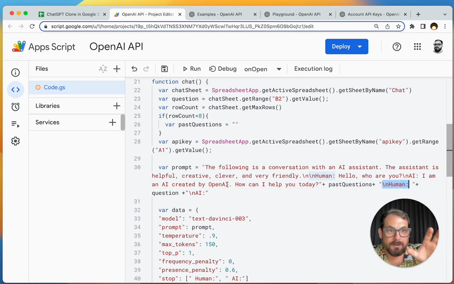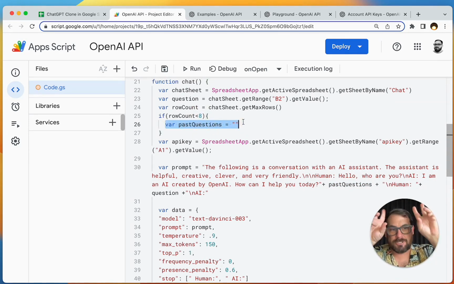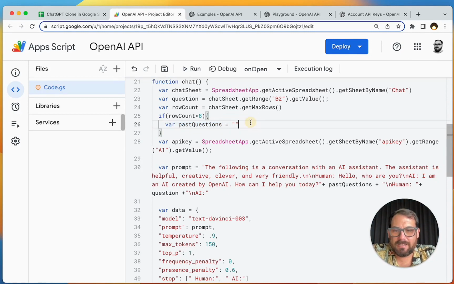The last part is going to be the same: the last question, we put in the human question and then the AI colon. That's going to stay the same. But our previous questions need to be here. And if the row count is less than 8, then variable past questions is just going to be quotes, nothing.